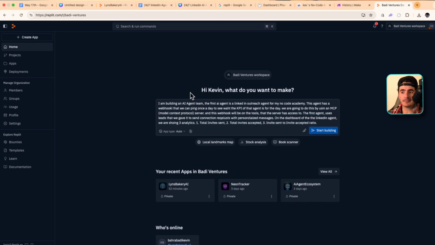In the future, you can add more KPIs like booked calls, because once the connection request gets accepted, then you can manually go in and send that lead that you connected with an upsell or whatever thing you're selling. And if that sale goes through, then you can start tracking that as a sale that originated from this agent. And in that way, you can actually track the genuine value of this agent's workflow. And we'll send that in.